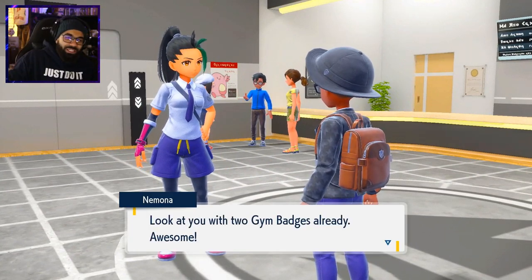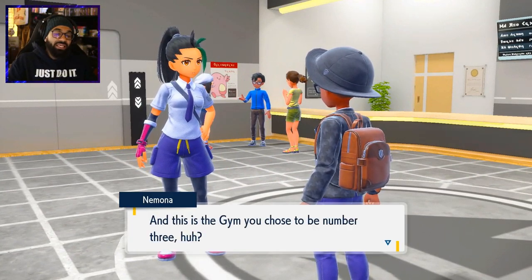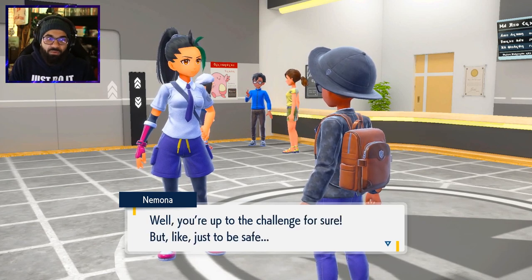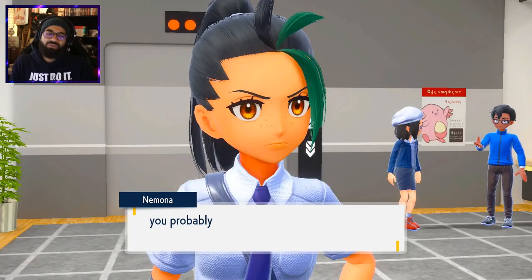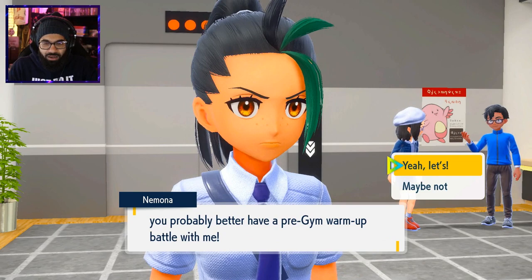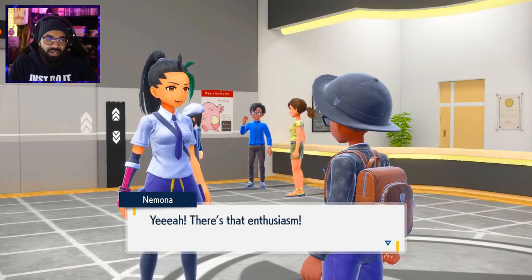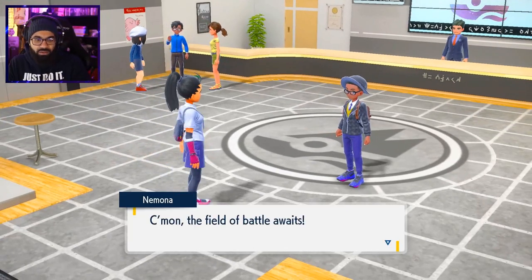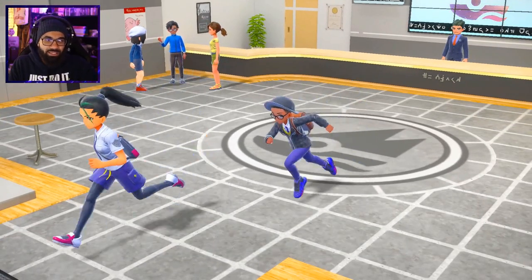Look at you with two gym badges already. Awesome. This is the gym you chose to be number 3, huh? Well, you're up for the challenge, sure. But like, just to be safe, you probably better have a re-gym warm-up battle with me. Okay, I'll whoop your ass. Yeah, there's that enthusiasm. Now let's go. Right here? Come on, the field of battle awaits.